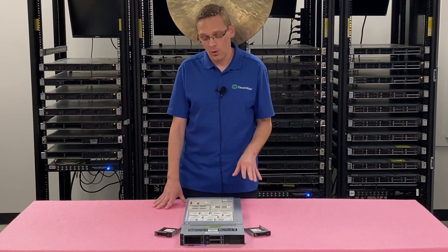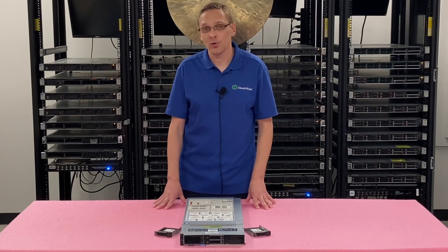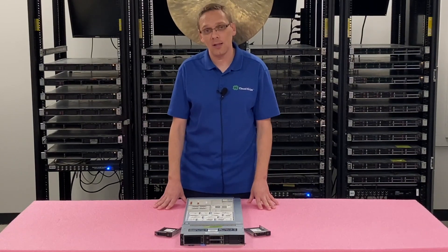For the options on our website, they're all going to be OEM drives. They're not going to be Dell label drives, which will work perfectly fine with your machine and cost a heck of a lot less. So definitely check out our site for different options and way better pricing than you're going to see on Dell.com.